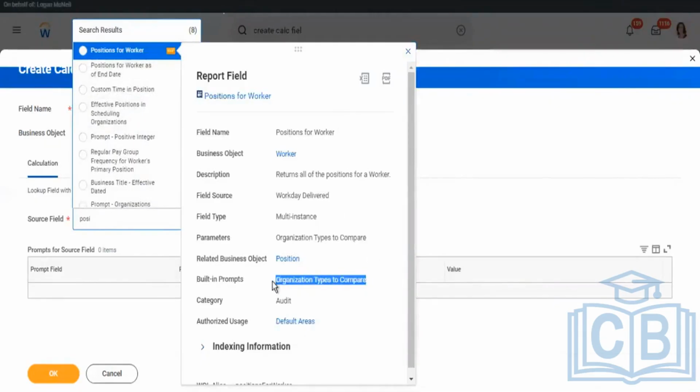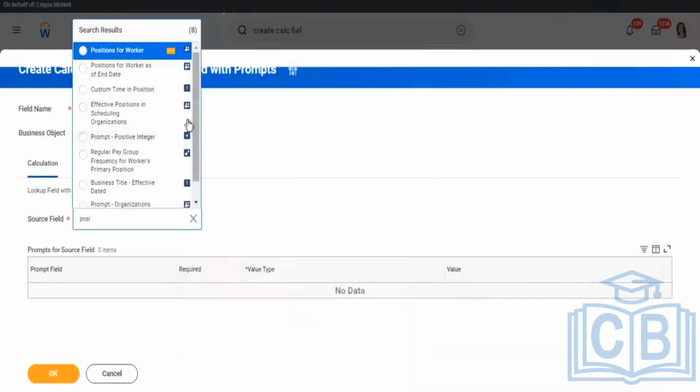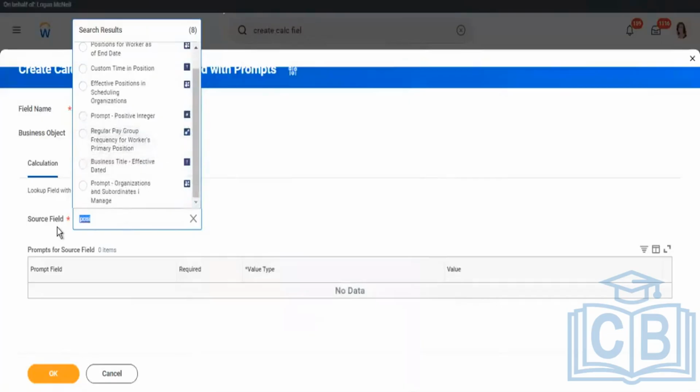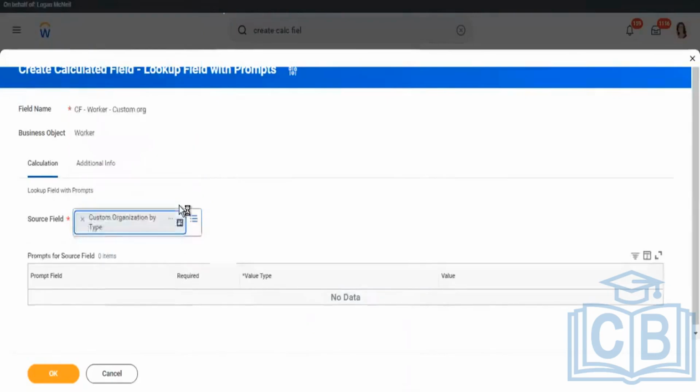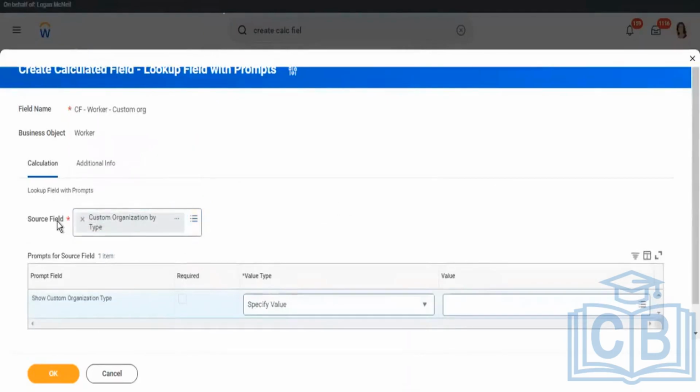It is only giving me that position field which has a built-in prompt. Right? In this calculated field, I can only take those fields which actually have built-in prompts. This is my source field.